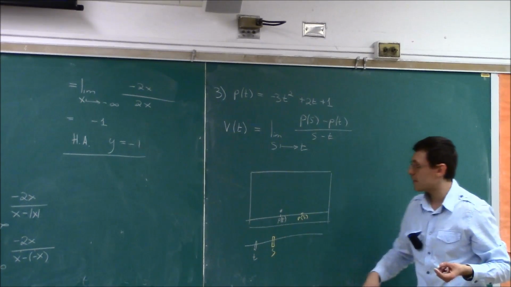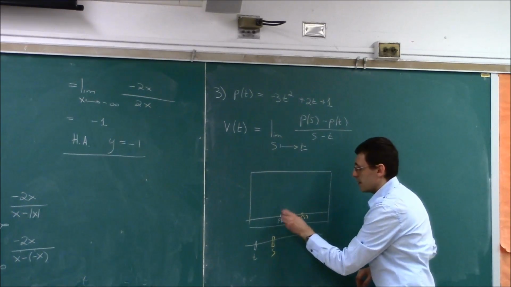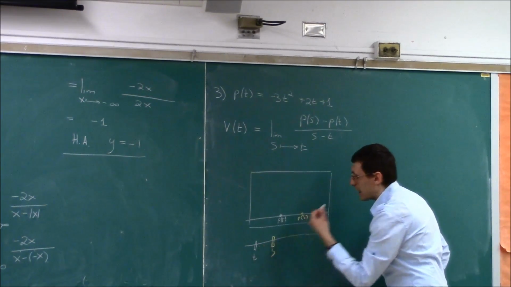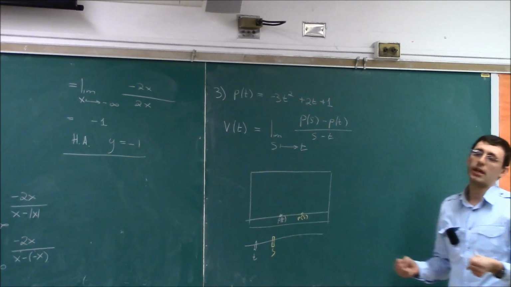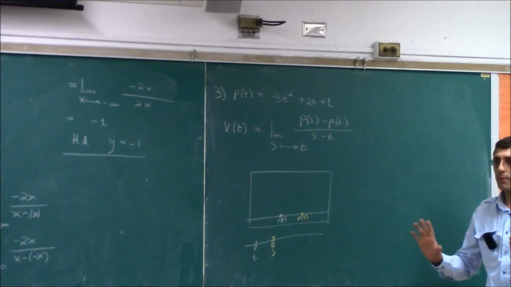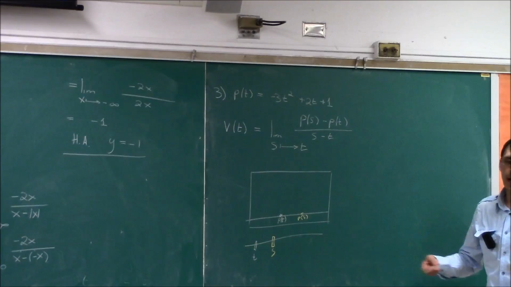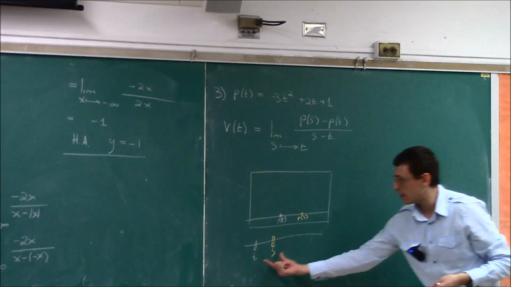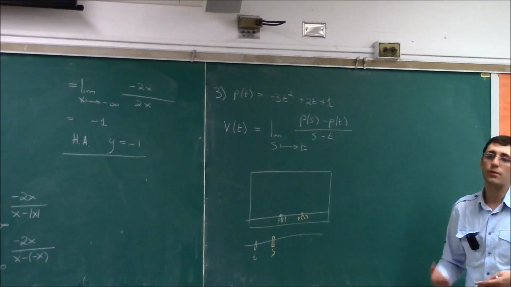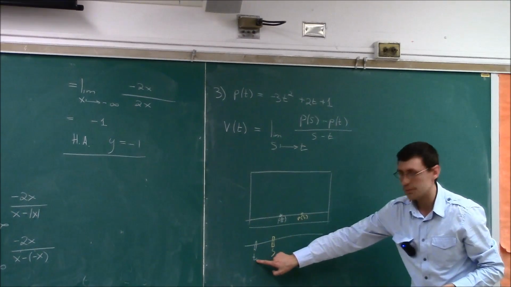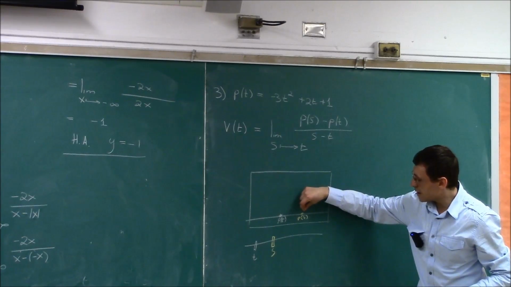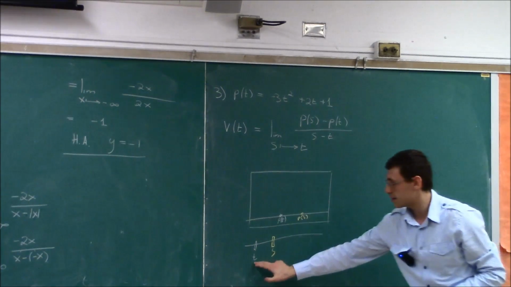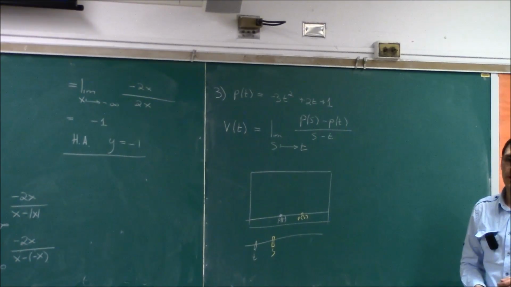Now if t and s are very close, then the displacement, basically the particle did not have too much time to change speed, correct? If you think about a car, you change speed by pressing the brake or by pressing the acceleration. And this takes time. In order for the brakes to take effect or the acceleration to take effect, you need some amount of time to elapse. So if you allow very little time to elapse, there was very little chance for the change of velocity. So if s is very similar to t, the ratio of p of s minus p of t divided by s minus t is a very good approximation to the actual velocity at time t. And it's going to be a perfect approximation in the limit.